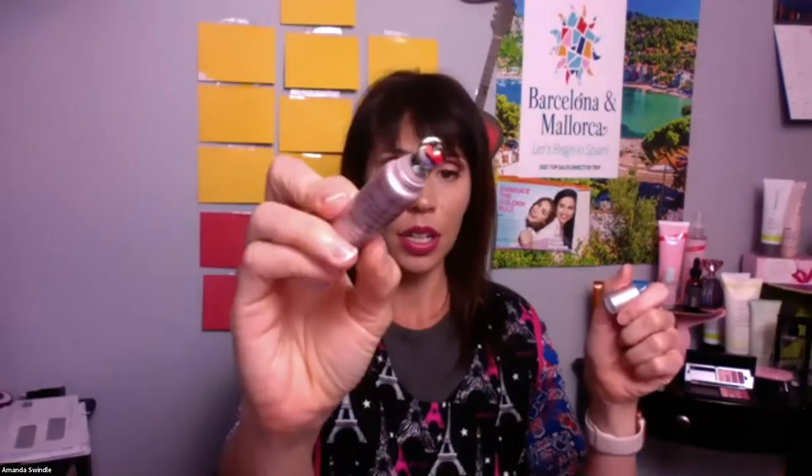And then the eye cream is called, this is our Cadillac eye cream. Okay. If you like Cadillac, you're going to like this one. This is the one I use. And it's the Volumeform Eye Renewal Cream. It has a metal applicator. And that helps to reduce inflammation. It helps with fine lines, dark circles, and deep wrinkles. Okay, so we roll that all the way around our eyes, day and night. If we do it in the day, we don't put it on the eyelids if we're wearing eye makeup.